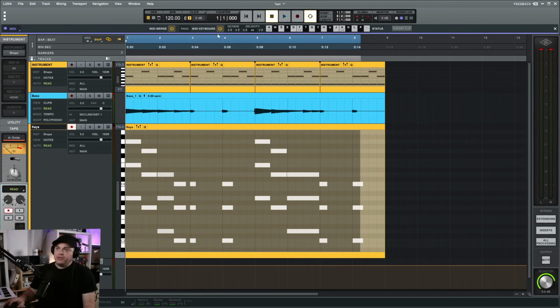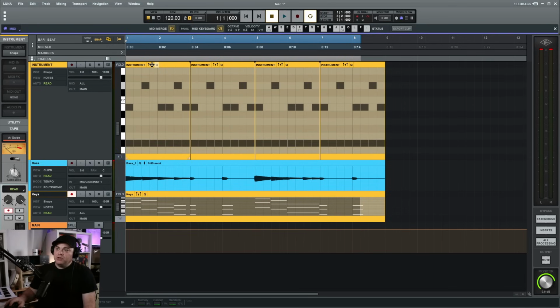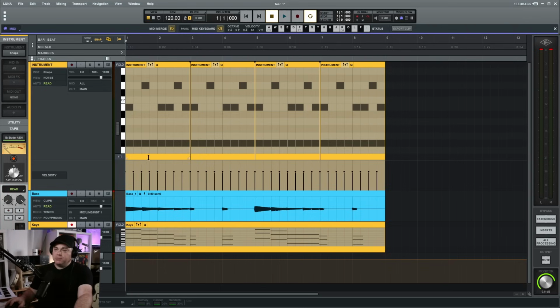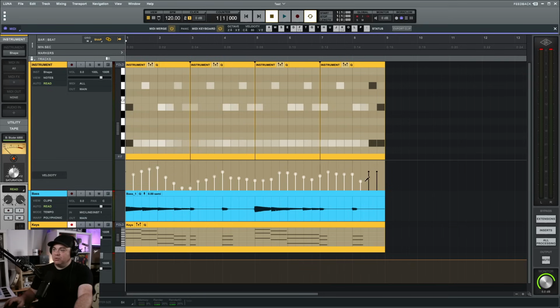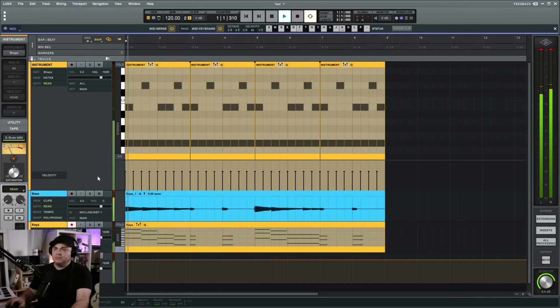Now, maybe you recorded with your computer keyboard and everything is the same velocity, or you drew it in like I did these drums up here, and maybe we want to change around the velocity a little bit. So I'm going to make that the same, and then I'm going to expand this one now, the drum again, and we're going to look at the velocities. So we click on this button here, and we now see the velocities that we can hold down Control on our computer keyboard again, and click in here, and we can kind of draw them in like that if we really want to. So let's just give this a quick listen back.